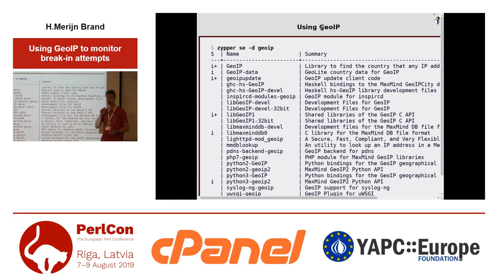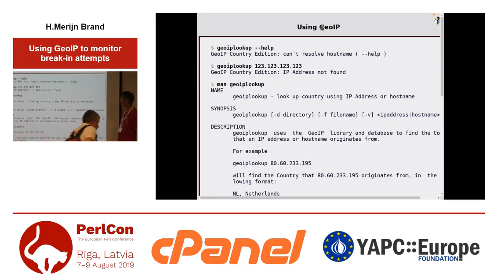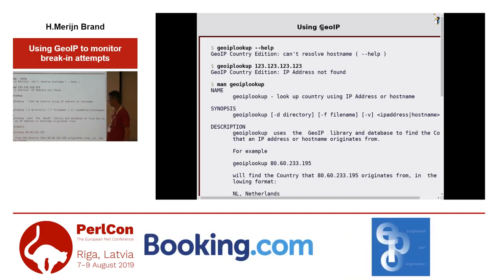So I was looking at GeoIP. There is a huge amount of GeoIP things on the system. This is for Susan. If I ask for what tools are there for Susan to get it. Okay. GeoIP lookup minus help. I don't know the tool, give me the manual. It's worthless. It really is. It just doesn't work, and there is no clue in the manual or in the readmes or whatever how to fix it.